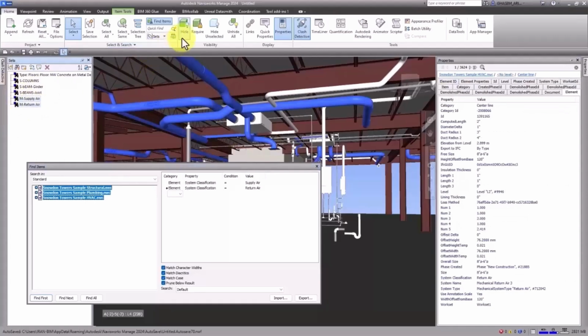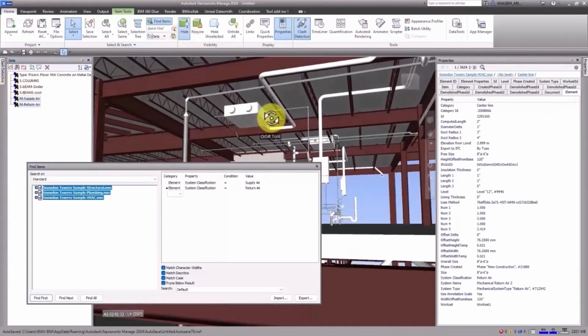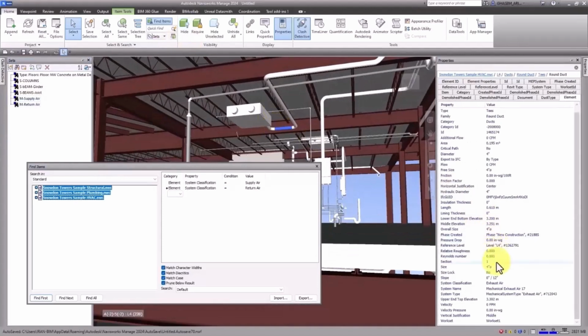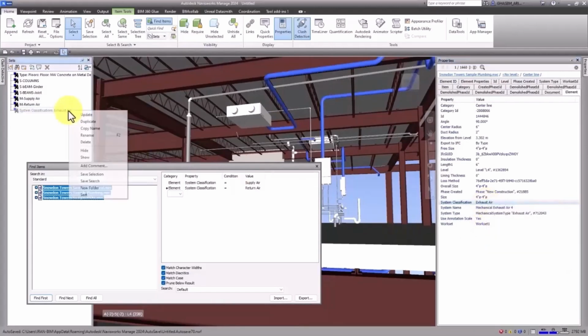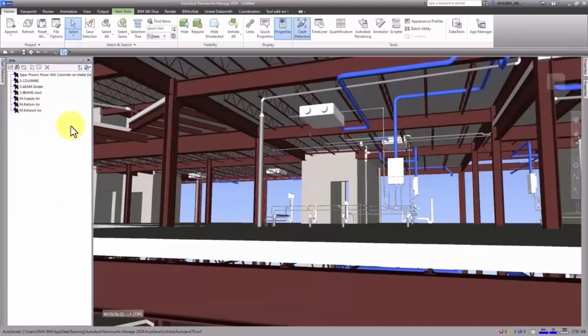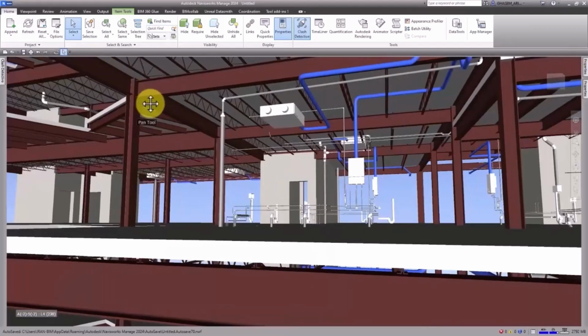Okay, now I hide these two. What else do we have here? What is this? This is exhaust. Right click and select all of the exhausts. And again, right click and here. Guys, you will see how helpful this plugin is in your projects. You can save lots of time and you will be faster. Okay, done. I closed these windows. I don't need them anymore.